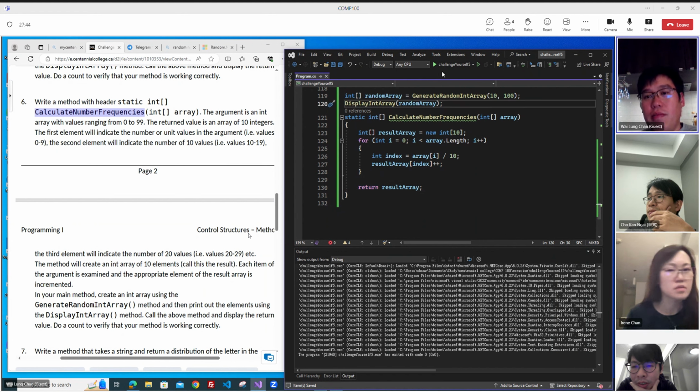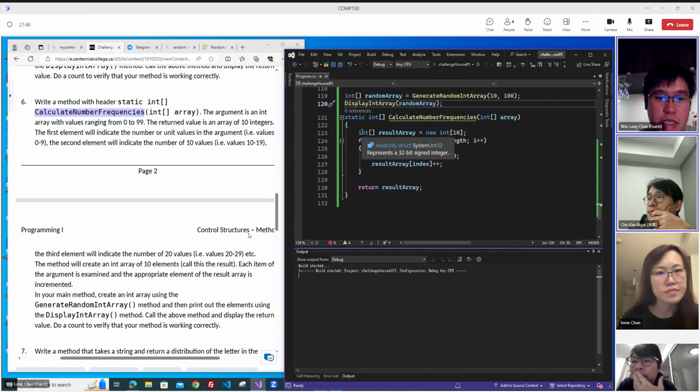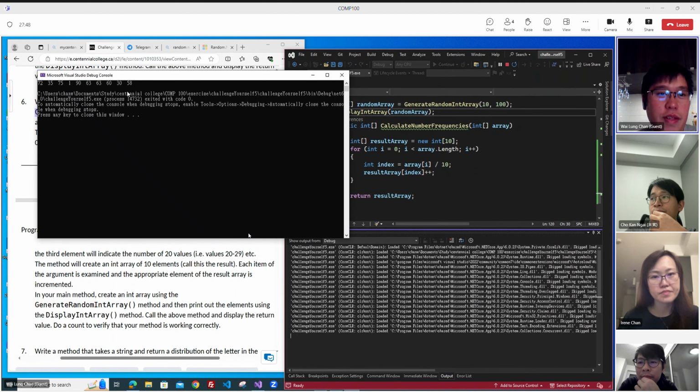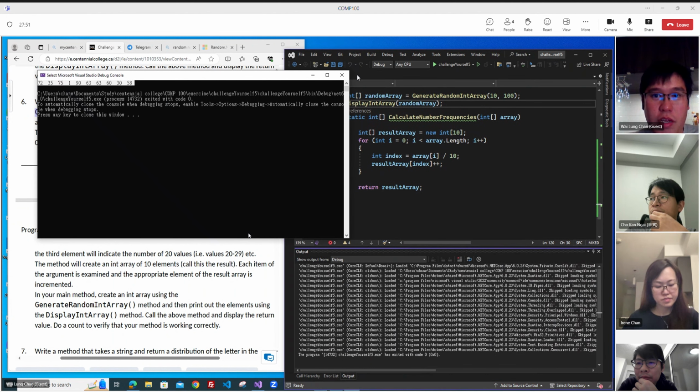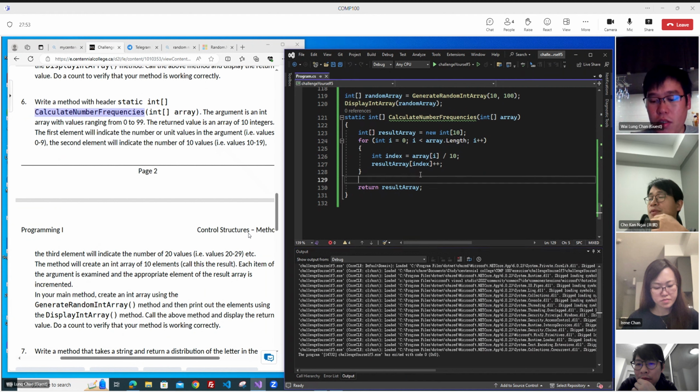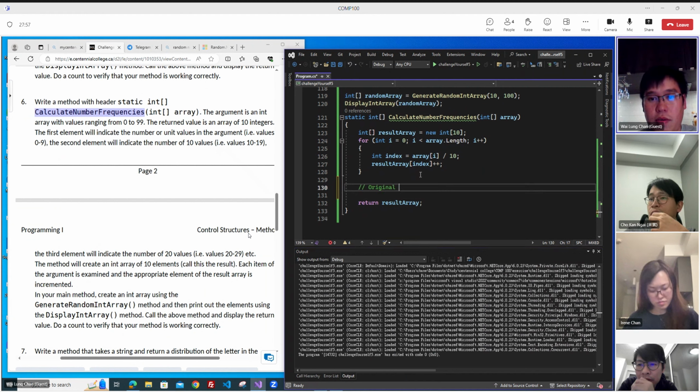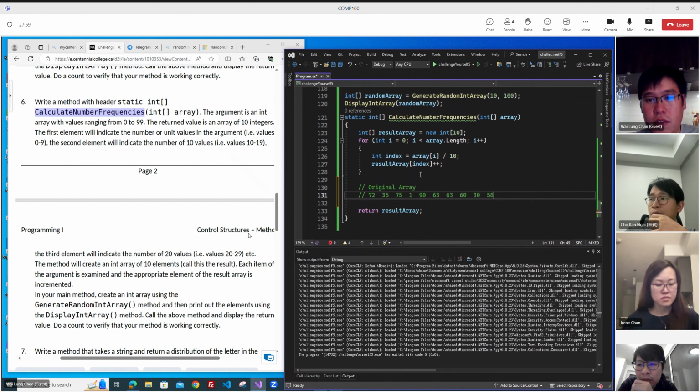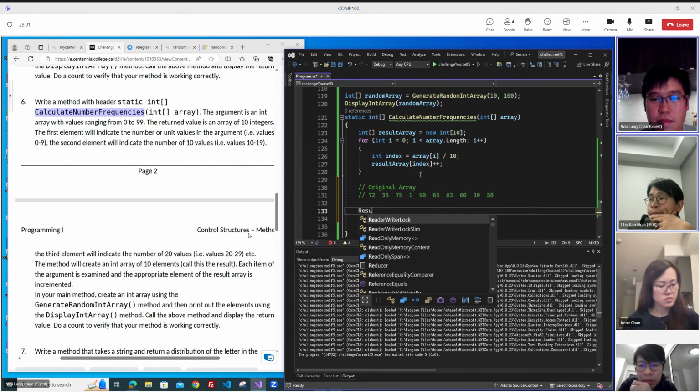So let's try. Maybe we generate a random number first. It's easier to illustrate the answer. So we have a regional array, the result array.